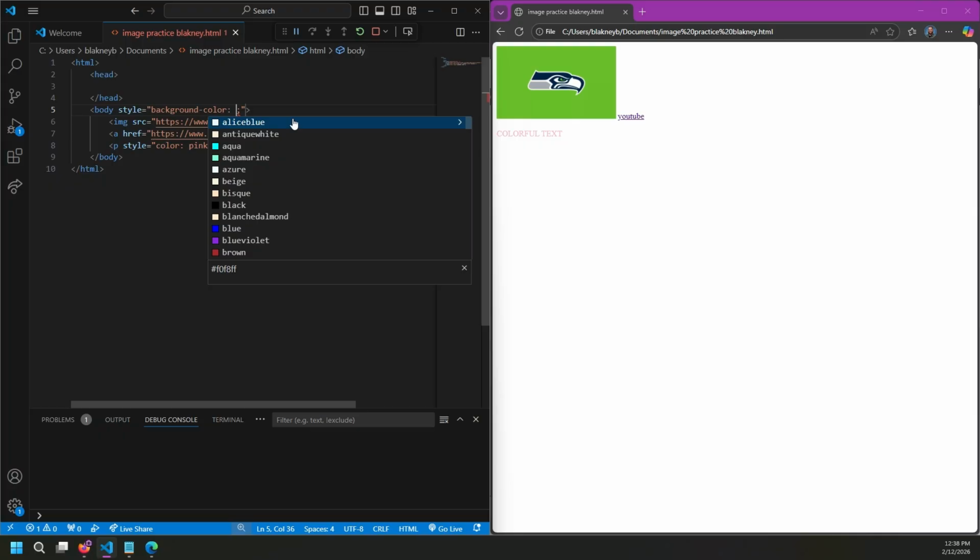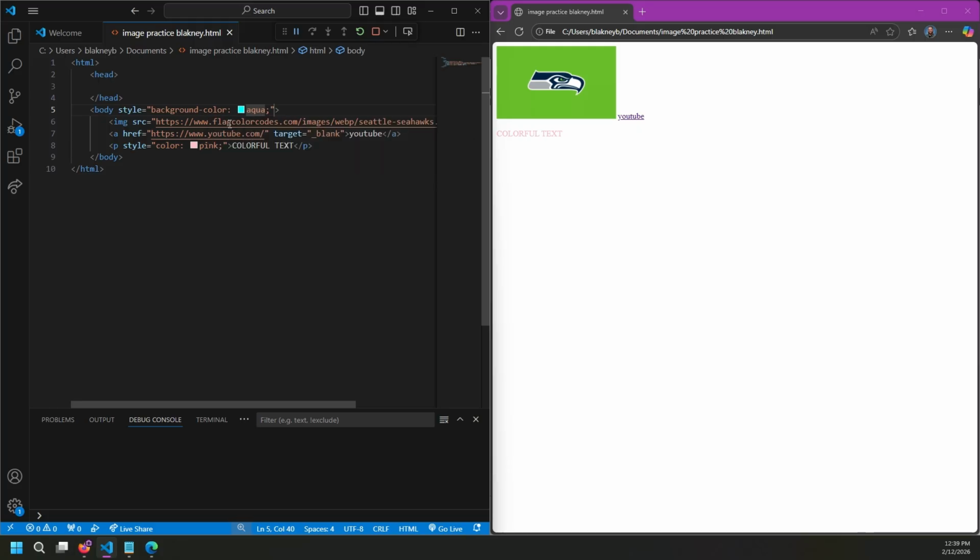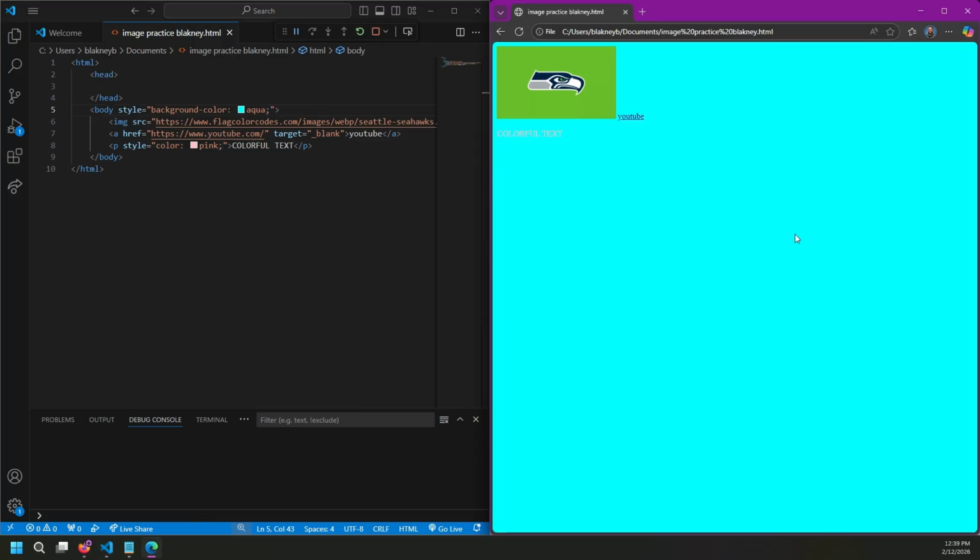Okay? So if I click background color, somebody give me a background color, aqua. Okay? So if I type out AQUA, you're going to see the computer's pretty good at guessing these color names. There is a surprising amount of data stored inside of general HTML that you can write out the name of a color and something will happen. So if I click on aqua, I make sure that I have a colon after my property. Property is the thing we're changing. And then after my value, the thing that we're changing it to, there's a semicolon. When I refresh, you're going to see the background turn aqua.